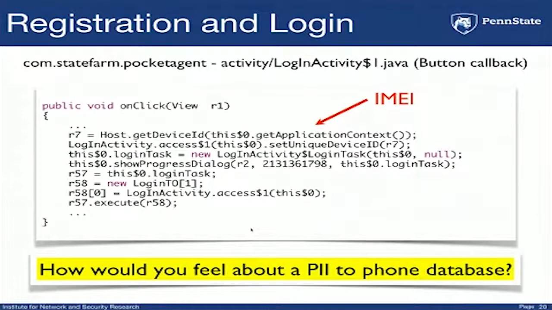You have somebody who has the ability to see what you're doing across multiple applications, and in reality, once you start connecting all of this personal information and hardware identifiers, you can not only start tracking somebody within a phone, but be able to track them from their phone to their desktop to their laptop. And now you're starting to get a very, very detailed view of people's behavior. This IMEI is a hardware identifier, a mobile equipment identifier. That's connected to the phone here, and you can see that's connected with a login. And again, this is starting to connect all of your pieces of private information together.